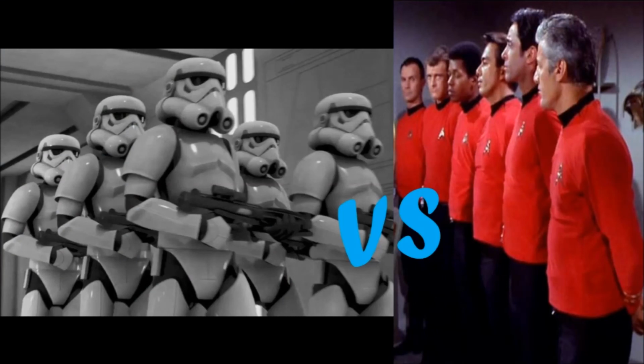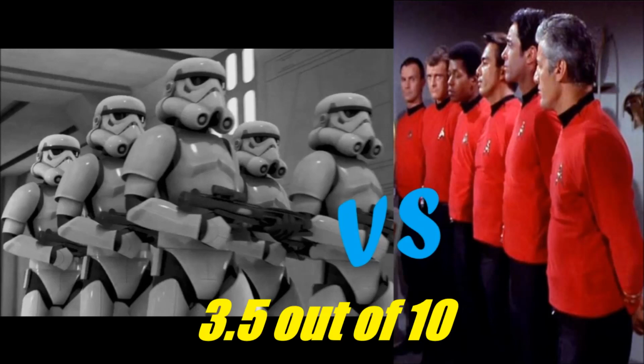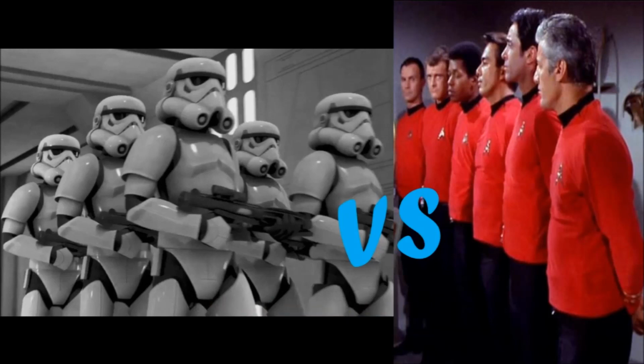But onto the squad battle, and I do not see this going well for the Redshirts. The Stormtroopers are just too highly trained for combat. However, the Redshirts stand a better chance as a squad for one simple reason: Starfleet ingenuity, especially from the engineers. I would say that Redshirts will win as a squad 3.5 times out of 10. So that's an improvement, but only a little, because they have the better weapons and numbers, which I think will help them a lot.